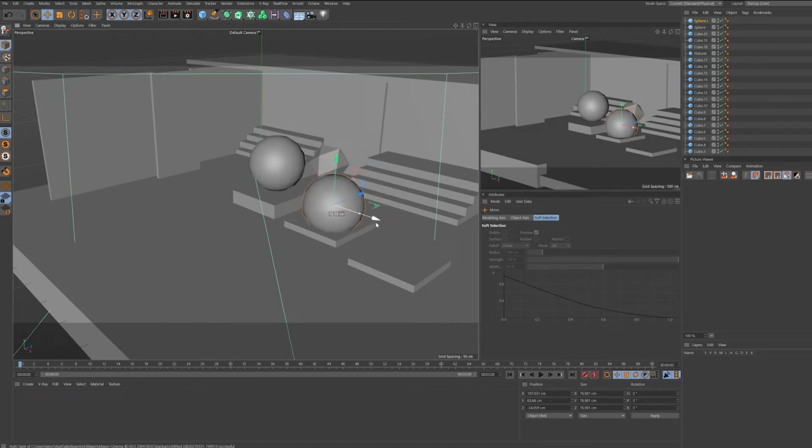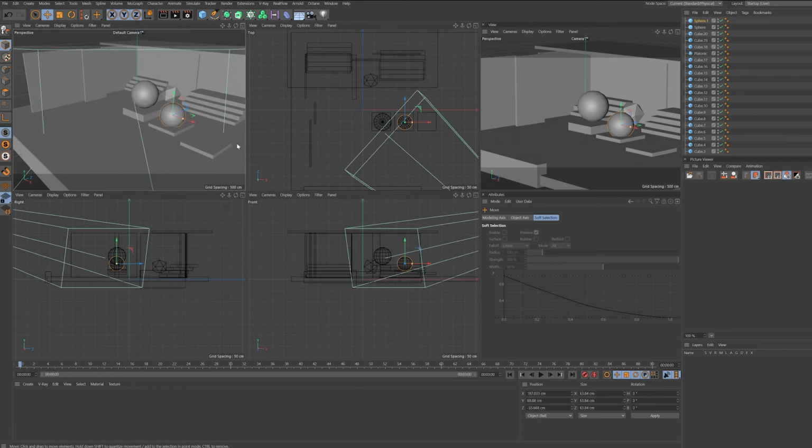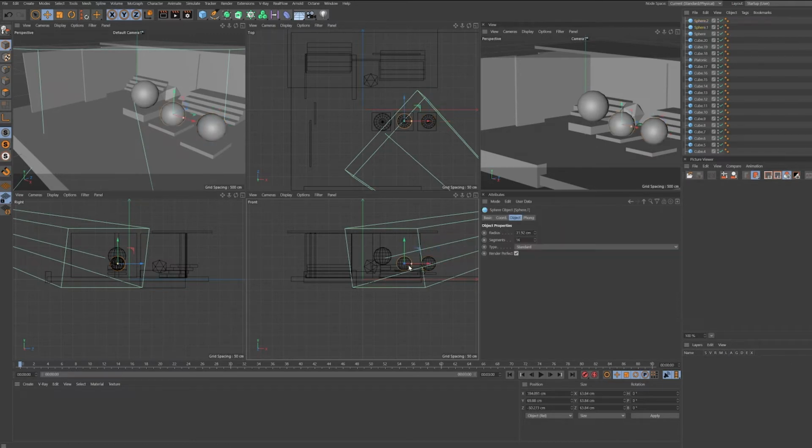And if you want to be precise to make sure you know where you are, you can always click on this so it shows you all the views. As you can see, it's not really aligned here. You can always move that right there. I'm gonna make another one just to make sure it's all in the middle. In the front view here, you can always move this one, put it up a little bit. This one, I'll drag it up a little bit.